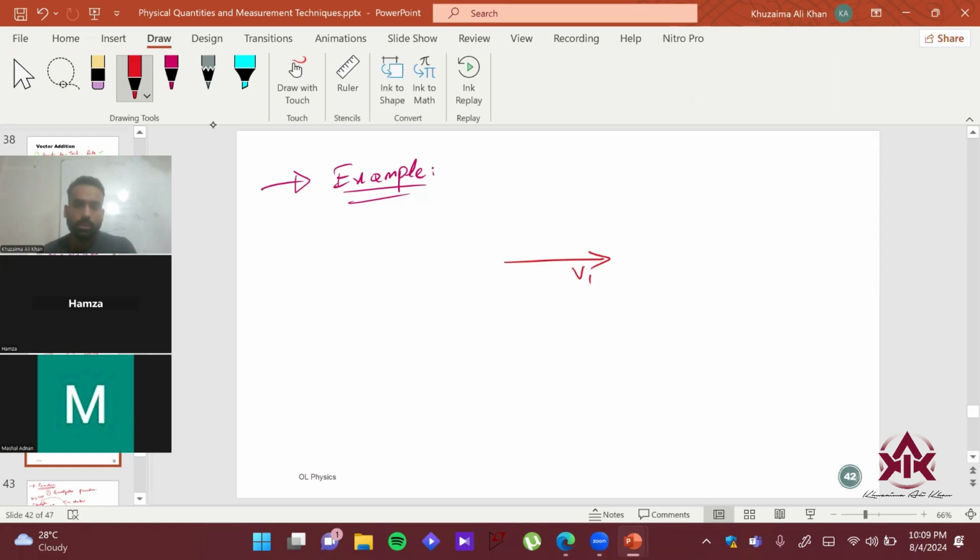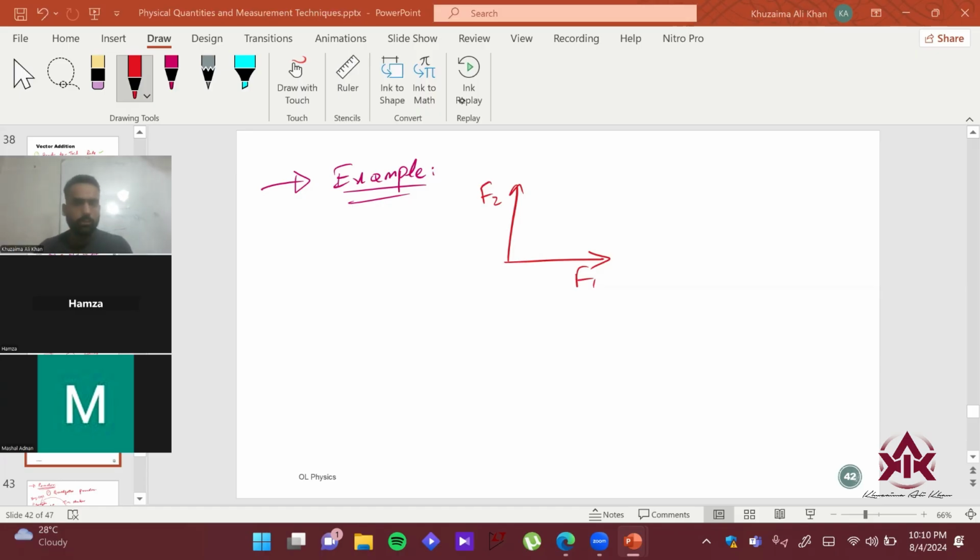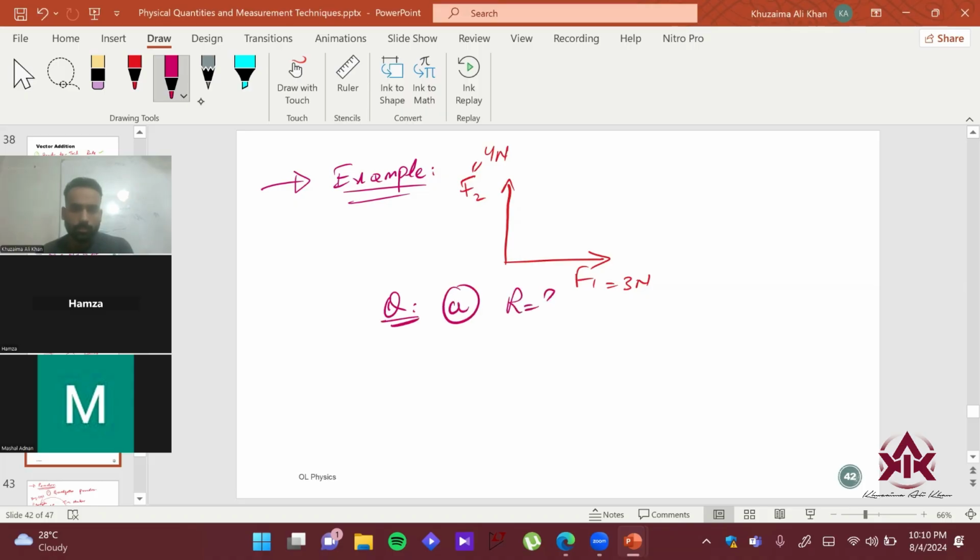ओके, तो आपके पास V1 गिवन है, लेट मी जस्ट नेम इट एज F1, आपको फोर्स 1 गिवन है, आपको फोर्स 2 गिवन है, ठीक है। So you given F1, you given F2, and it's forming a right angle triangle, ताकि आप क्लियर हो जाएं कि what are we talking about here, ठीक है। ये आपके पास F2 given है, and this is 3 newtons, this is 4 newtons, ठीक है। आपको रिजल्ट निकालना है, question is saying कि in the first part you want to find the resultant matter, you want to find theta, this is your question, right?